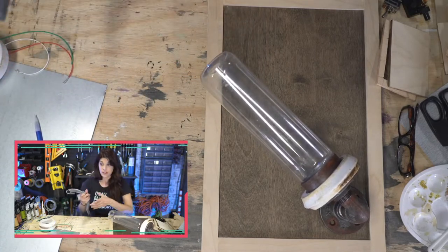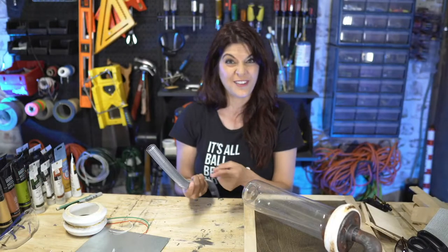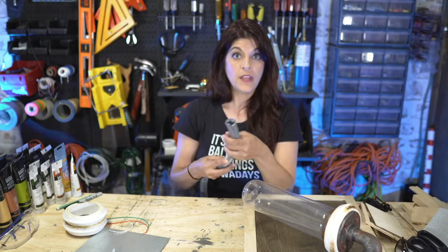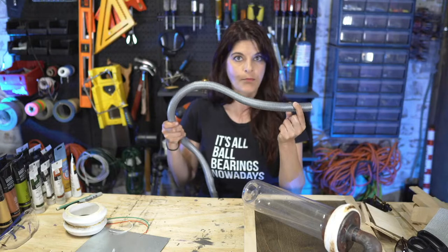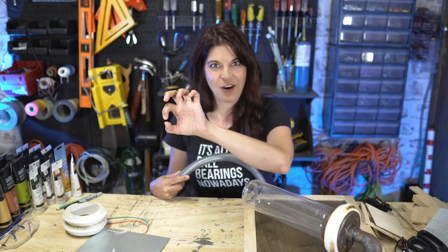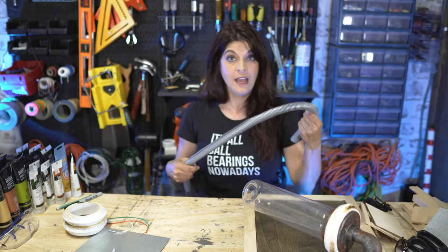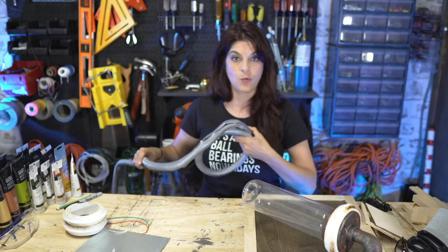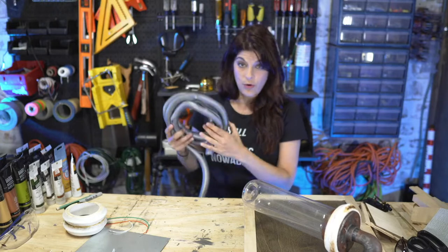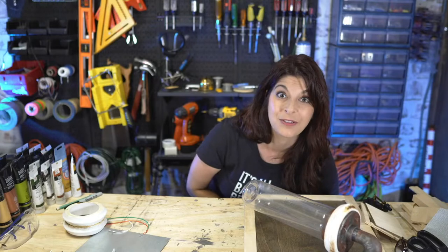This will connect to the window, supplying all these wires. Or I'm thinking of also getting a skinnier one of these, because this is kind of overkill for the size of wires we have coming out. So I wanted to get a thinner diameter ribbed one and then use this one as the main power supply. A lot of times you see control boxes with a giant cool cord going to whatever it's powering. So I'm going to save this for that and then get a slightly smaller diameter one for the bottom. But that's one of the decisions. I really like this conduit thing. I think it'll paint up really, really nice.